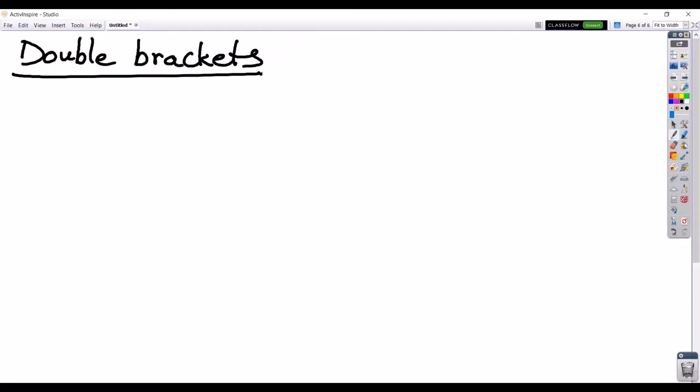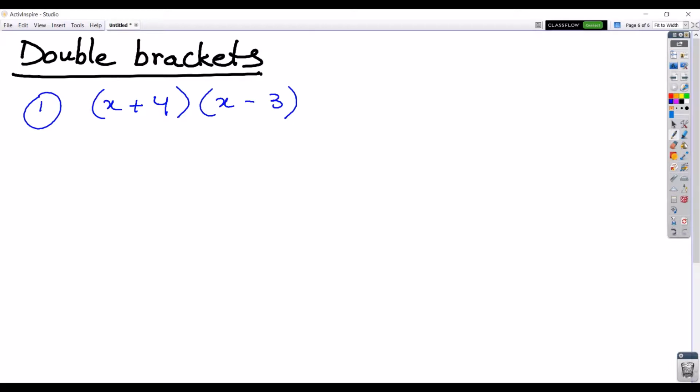As I always start with the easy question and then gradually go on to the harder one, I'll be doing the same thing for expanding double brackets as well. I'm starting with the basic example, the simple question. So the first one is (x plus 4) times (x minus 3). Clearly we can see that now we have two brackets and both brackets are multiplying each other.